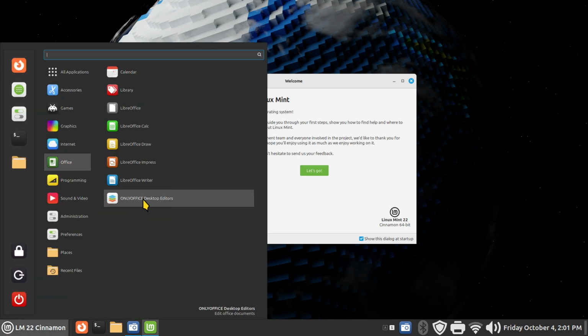Today I'm going to give you an overview of OnlyOffice and I'll make some comparisons to LibreOffice 24. LinuxMint 22 Cinnamon comes with LibreOffice 24. LinuxMint 21.3 has a lower version, I think it's 7.3 or 7.5. I want to make some comparison between OnlyOffice and Libre, so I'm going to give you a mini overview with some tips.